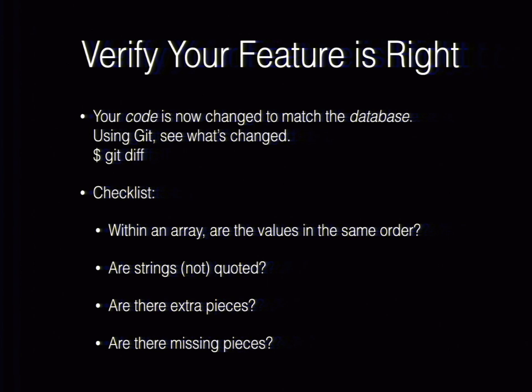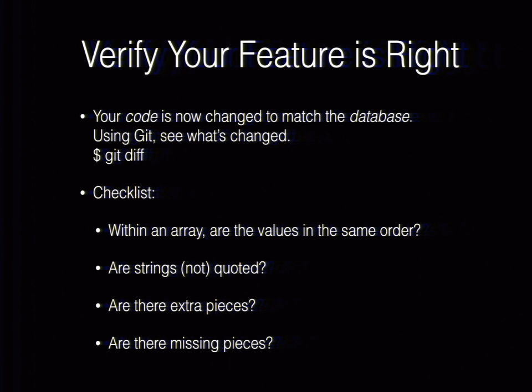So now we've got, in our new branch, in Git, which is related to the production or the environment that we want to put it into, all of that stuff is set up. Now what we want to do is verify that our feature has actually been correctly exported. So what we want to do is say, compare me to what was previously stored in Git.